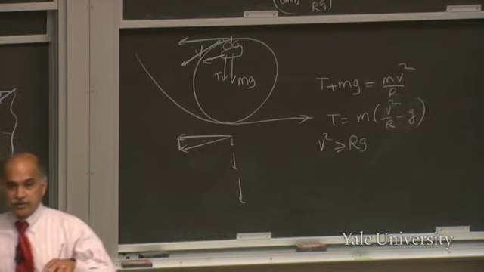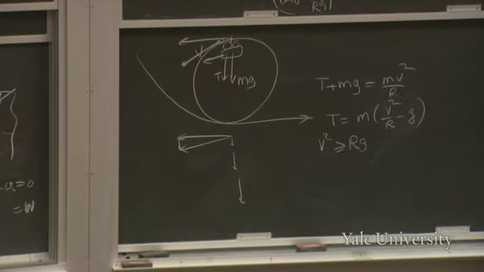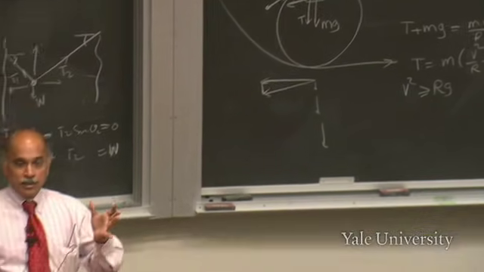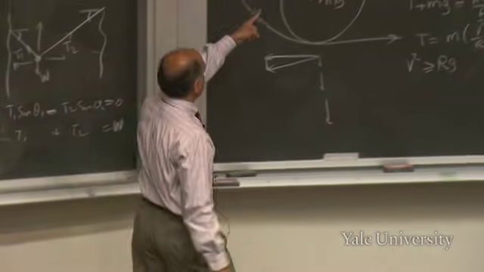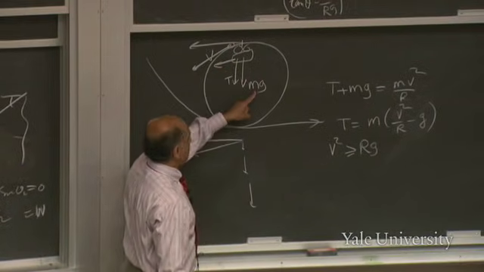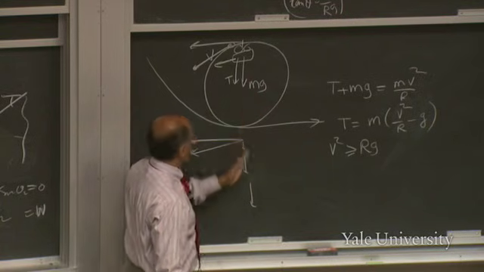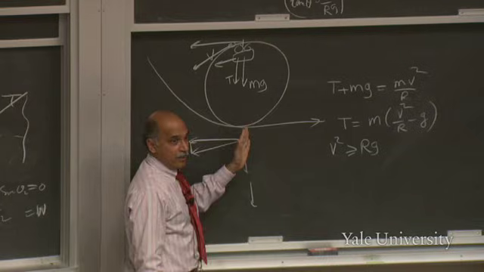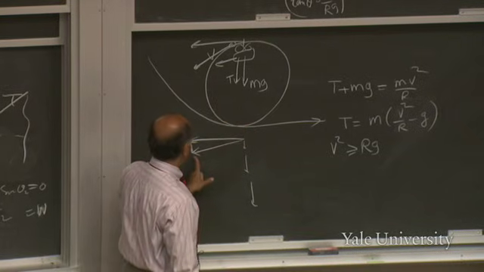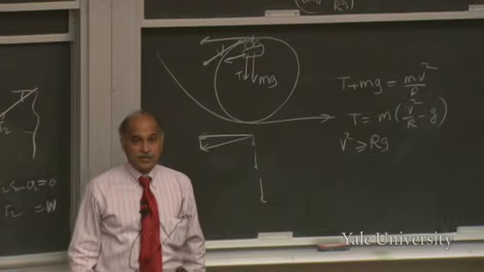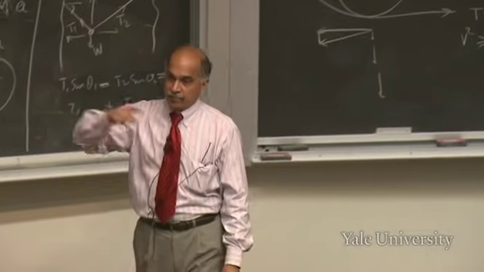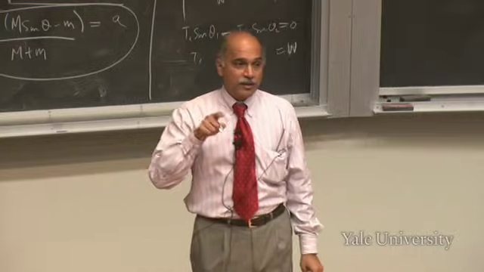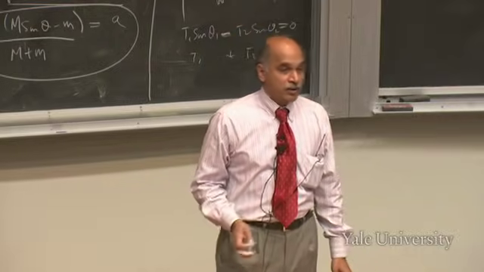Therefore, downward acceleration does not mean coming closer to the ground. It only means your velocity vector is changing its direction. On the other hand, if you have no velocity vector, downward acceleration means what you think it is. That is why if you drop an apple from here, it has an acceleration due to mg. If the track was pushing it down even more, it will fall towards the ground and hit the ground. But here, it actually has an acceleration, but that doesn't mean you're any closer to the center. Going around in a circle is an example of constantly accelerating toward the center but not getting any closer. That's the way vectors work, and you should think about that.